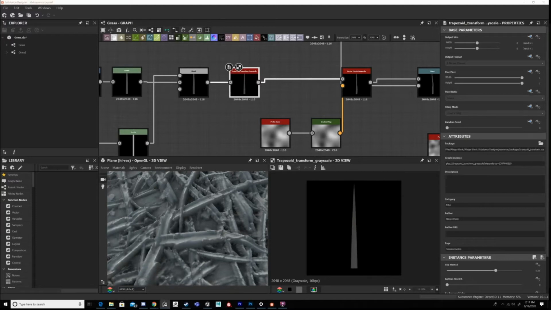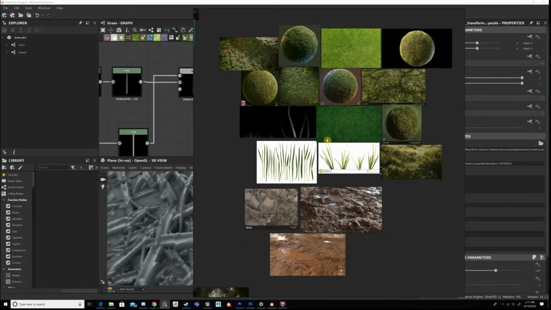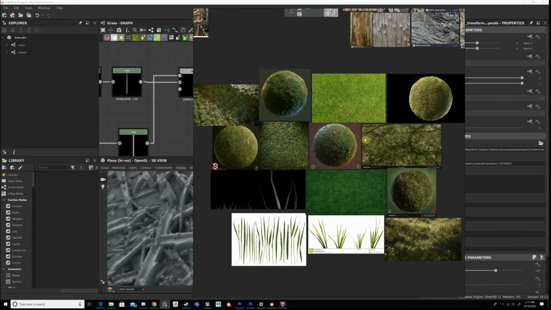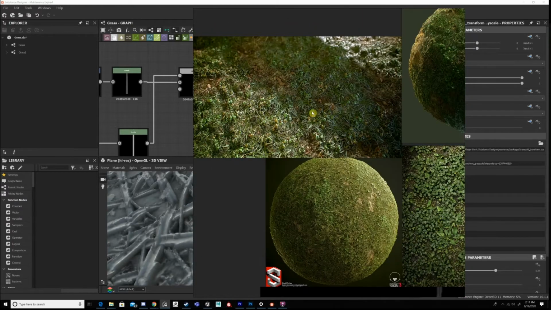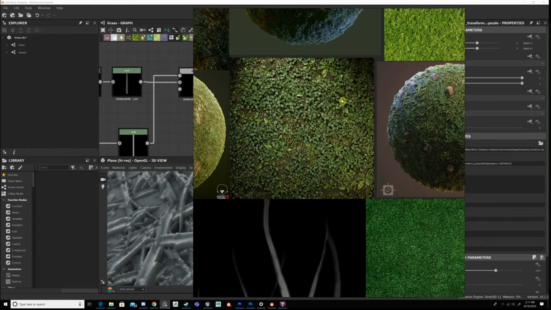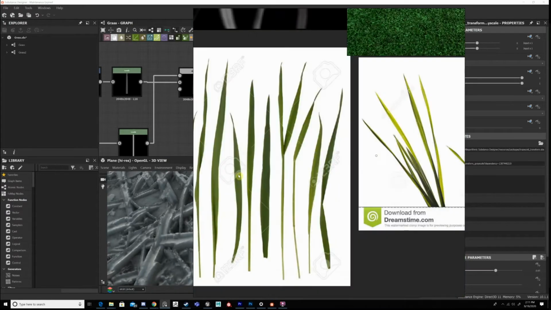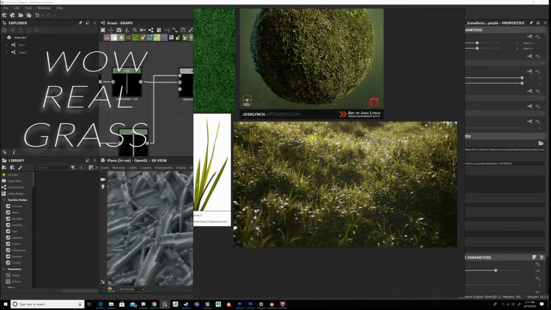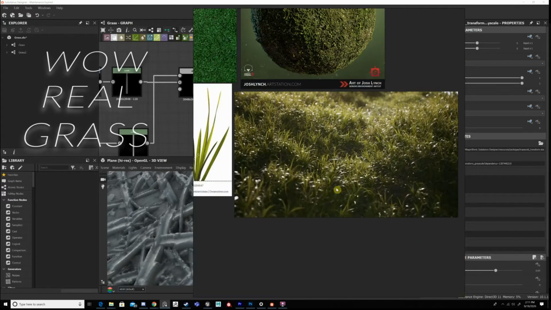Let me just show you guys my reference here real quick that I used for this material. I had a bunch of different materials from other people, and I also got real grass to look at. That's not real grass, but it's pretty close.